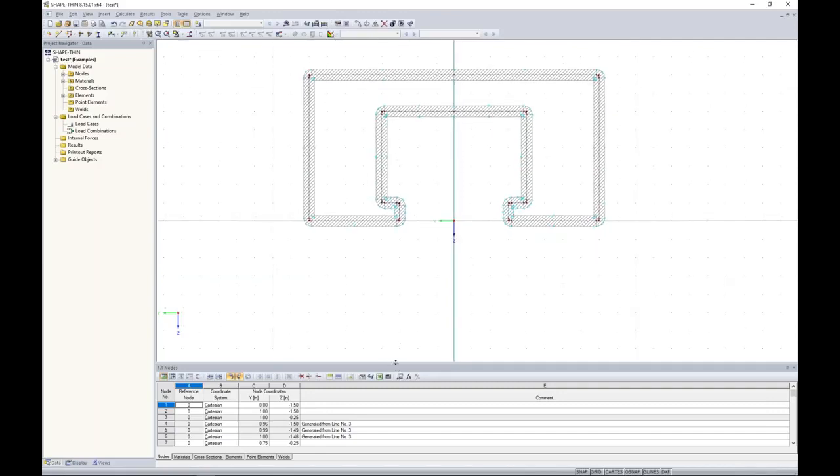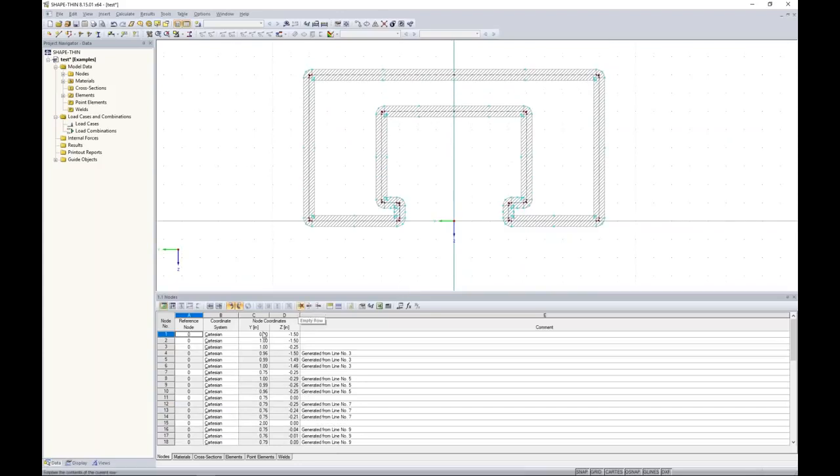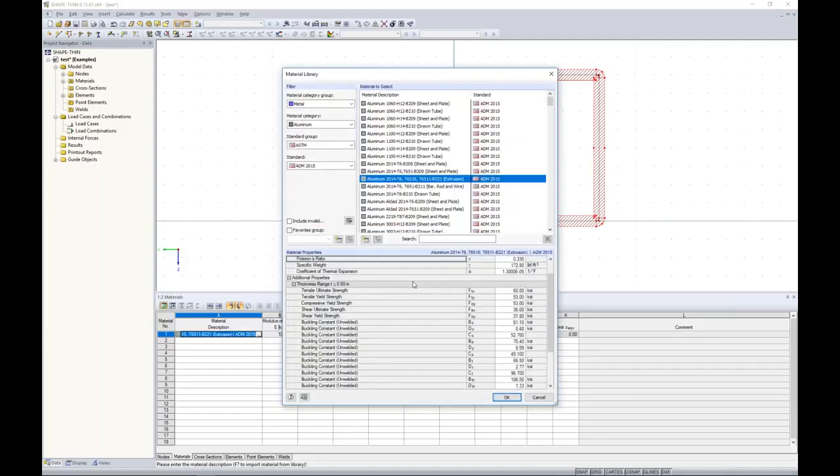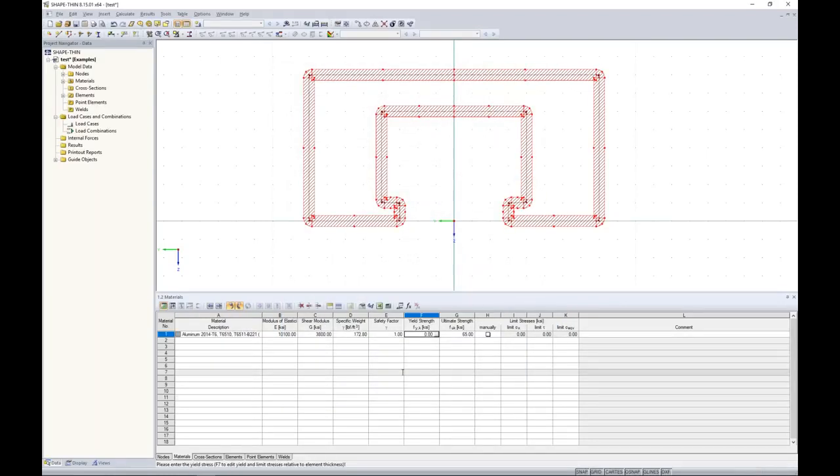So I'm almost ready to run the analysis to get my cross-section properties, but I want to jump to materials. For aluminum, you'll notice that the yield strength is automatically set to 0 here. So if I try and solve this, I'll get an error. The reason why, if we take a look at the aluminum material, is that there are different yield and ultimate strengths depending on if we're looking at tension, compression, shear. So the program simply doesn't know what to use when calculating the plastic cross-section properties. So I can realistically set this to whatever, it doesn't matter, 35 and 40. The reason why is because I'm going to redefine the material once I get into RFEM.